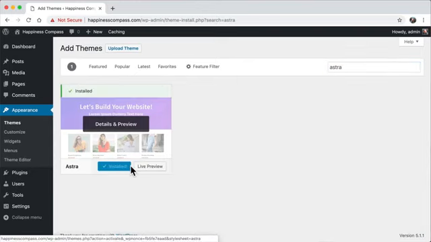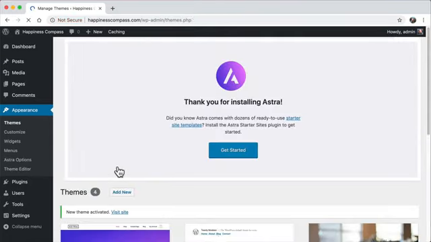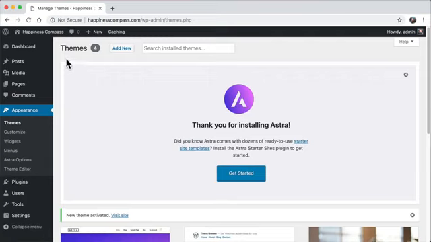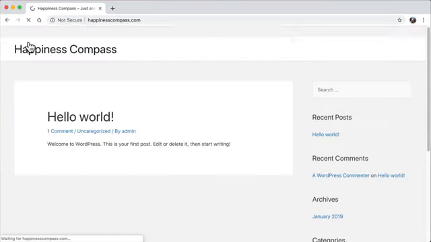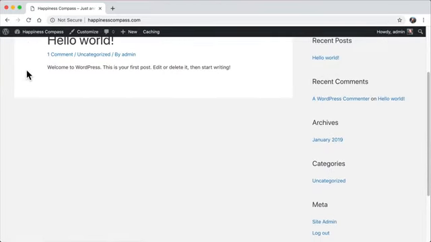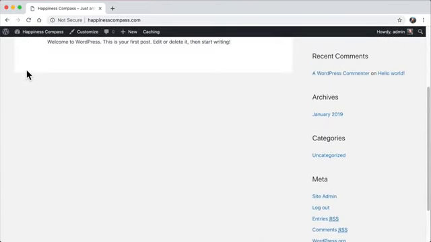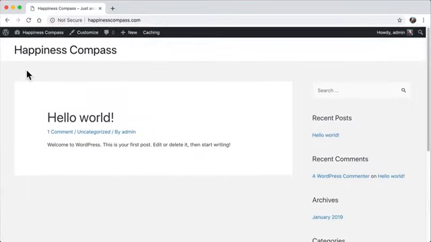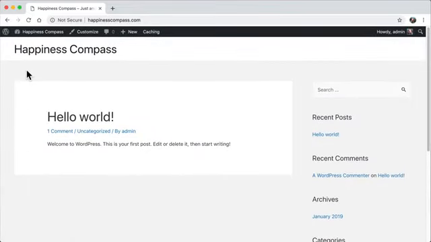So now it's installing your theme. It's installing a new design for your website. And then we'll click on Activate. And your new theme is activated. We can hover over our website name and click on Visit Site. And we can see that we have a new design. Now this looks absolutely terrible, but we're going to make it look much, much better. This is one of the best themes to start off, and it starts you off with a blank canvas, so you can do practically anything.